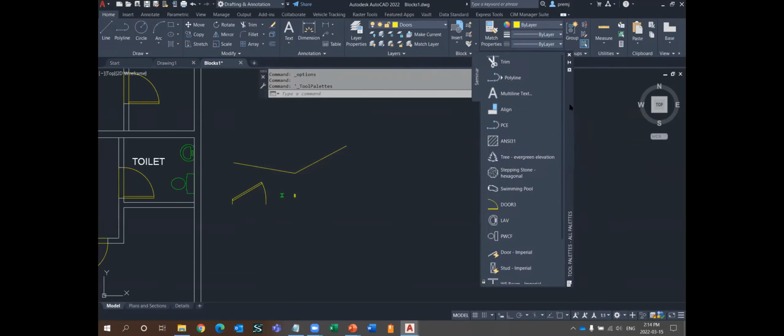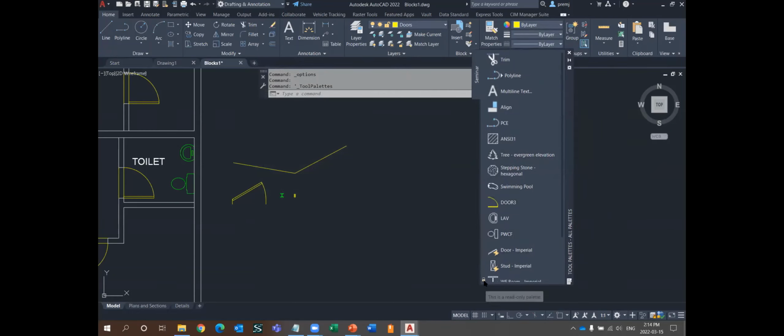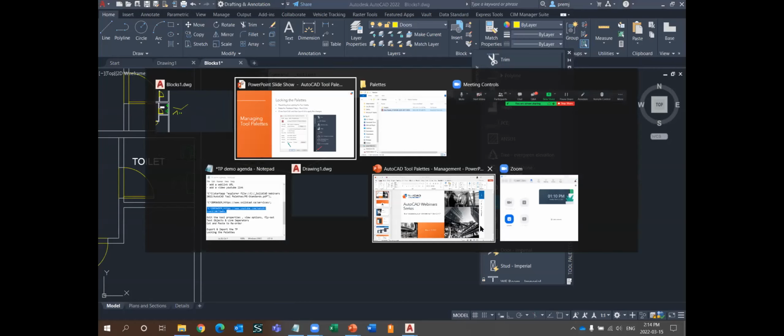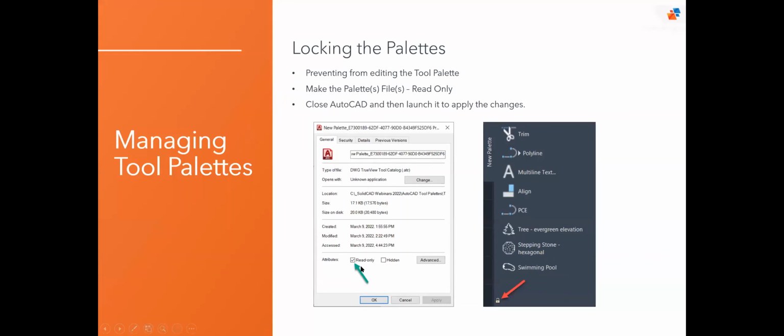So here's the tool palette came on, and I could see a little lock at the bottom, right? That means I cannot edit them, right? No edits. Okay. So that's how easy it is to lock a palette in your tool palette collection, or you could lock all the palettes.